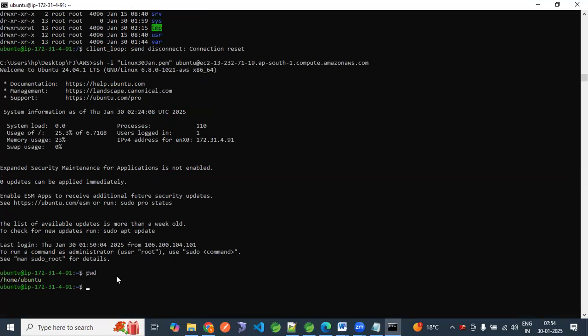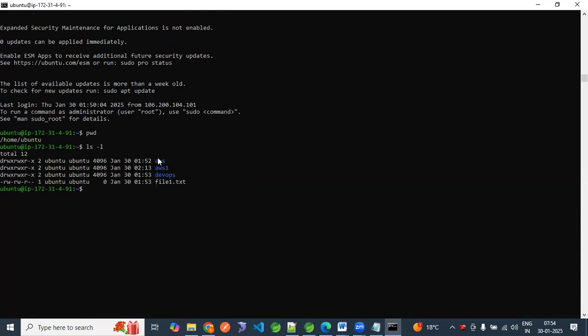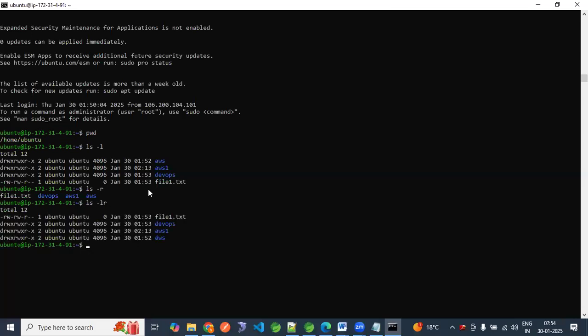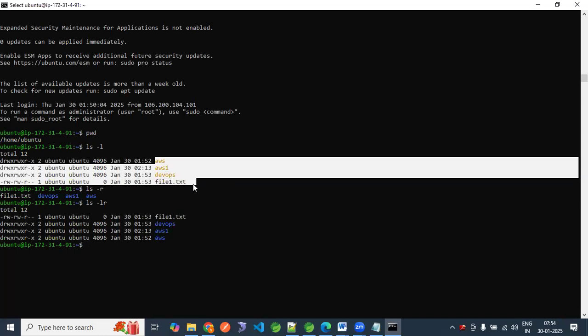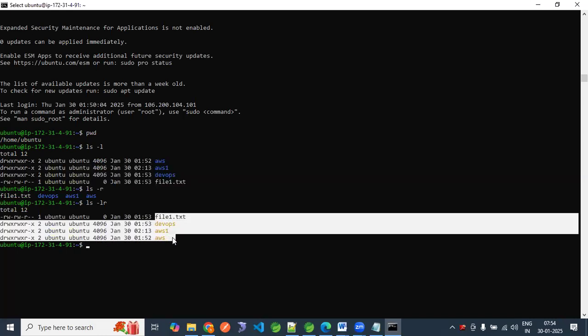Now, guys, focus. Command ls -l. It is giving you the list in alphabetical order. Can I use another command to reverse this? Yes. How? ls -lr. See the difference? A, B, C, D, E, F. Now F, D, A in reverse order.